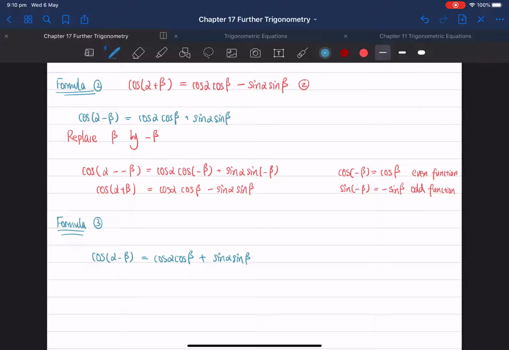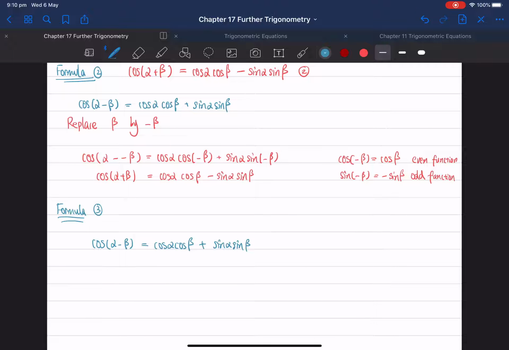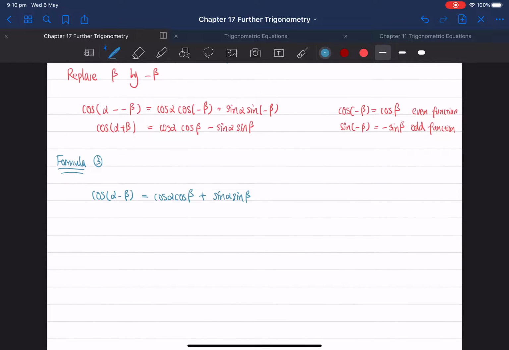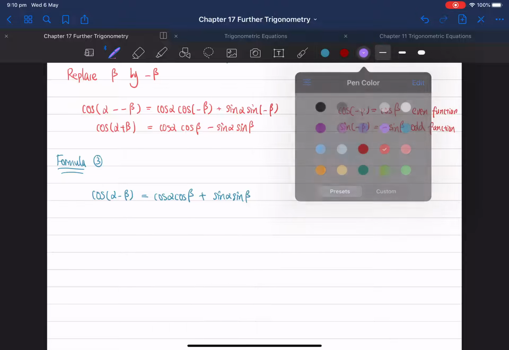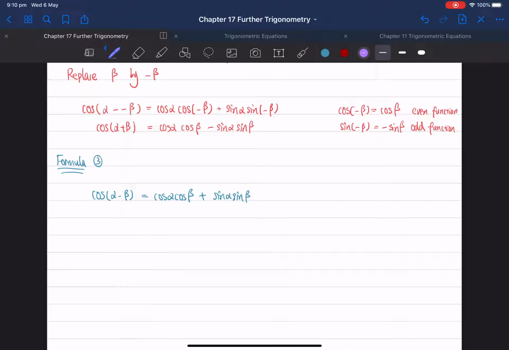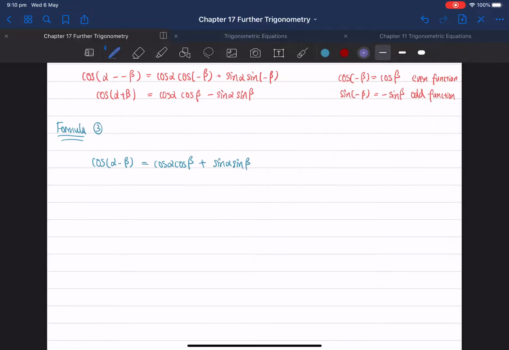So, what do we do here? Now the next formula, we need to change the sign. I would like to know what happened to the sine formula. And how do we do the sine formula here? So in this case, again, let me use a different color. Oh, that looks pretty good.